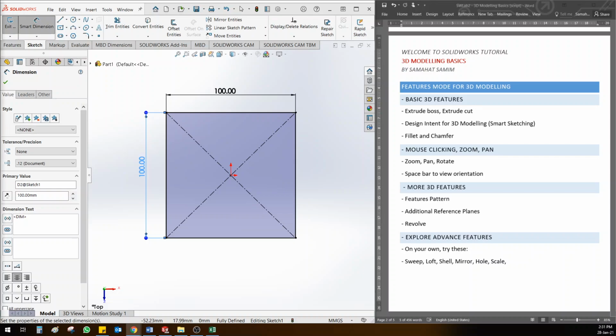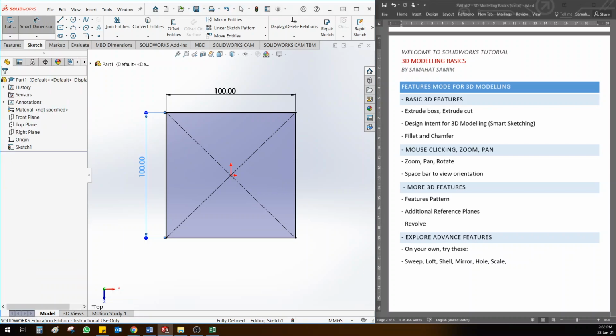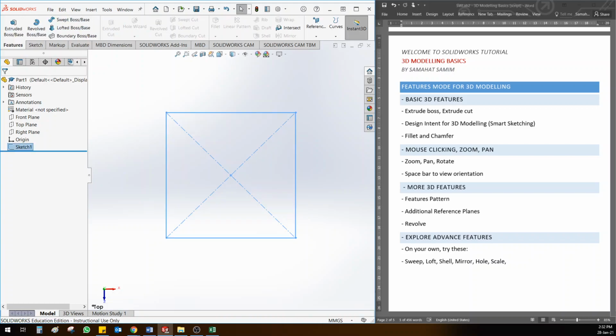So once I have 100 by 100 sketch here, I'm okay with my dimensions. So let me close my dimension option from here. And this 100 by 100, I want to also give it 100 thickness to make it 3D object. So how can I do it? I will exit from my sketch, and here I have the sketch number 1 for the square.